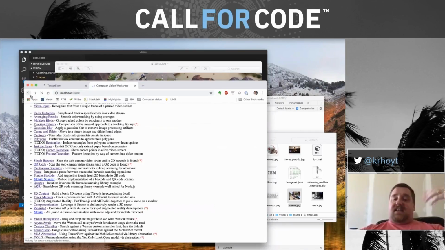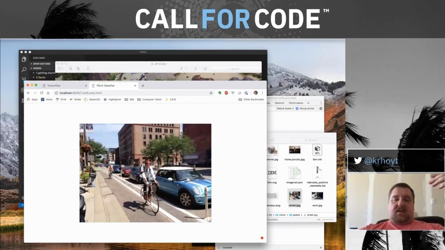So now let's take this and look at running it against the YOLO algorithm here. So we'll take that street, run it into YOLO. So there we go. Now I run it against YOLO, and we see the individual cars have been called out in this case. It actually also sees this flag up here. It thinks it's a street light, which is probably not too bad of an estimation. But this has gone through, looked at it once, pulled out all these parts and pieces, and now we can take these parts and pieces and send them off to machine learning to identify what they are.